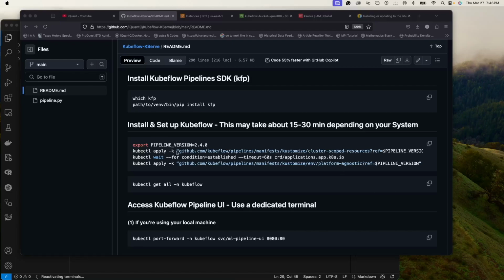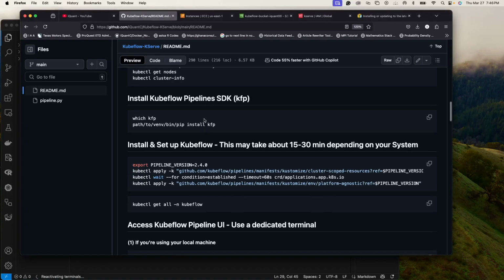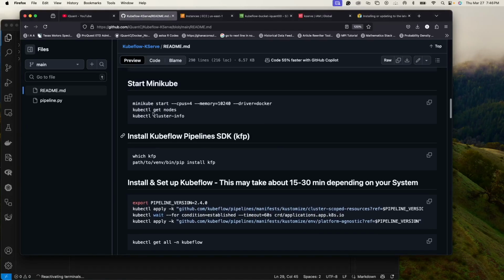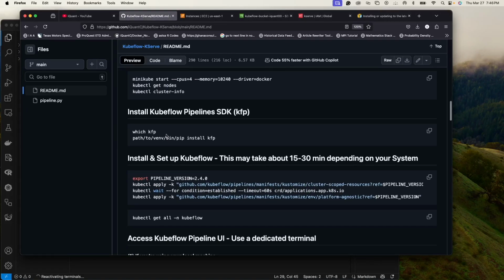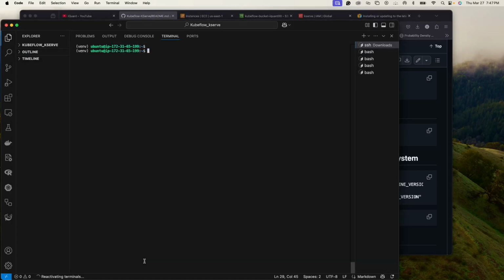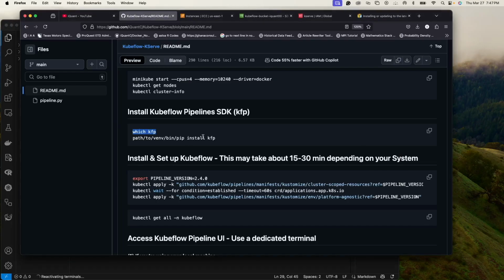All right, now for this stage, we are going to install our Kubeflow. And again, just follow the README. Now we need to install KFP, which is the SDK for Kubeflow pipelines. First, I will check if it's installed or not. It's clearly not there. You get no output. So I'll install it.